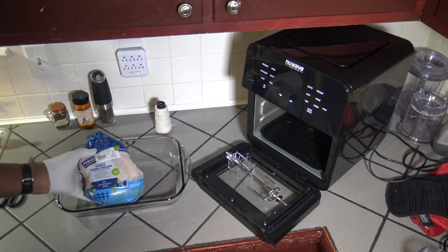Hi, it's Tarnal with Wheeling Loving Recipes. Today I'm going to rotisserie a whole five pound chicken in the NuWave Bravo 14Q air fryer oven. This 14 quart air fryer oven is supposed to be able to rotisserie a whole five pound chicken, so we're going to see how it does with that right now.